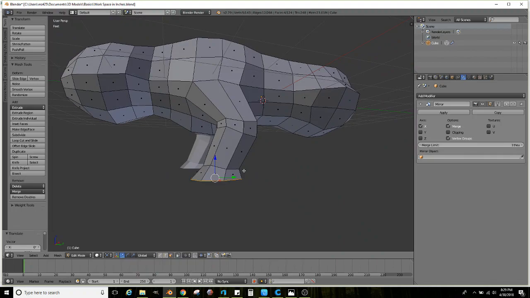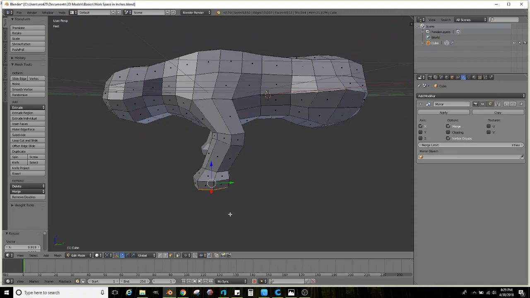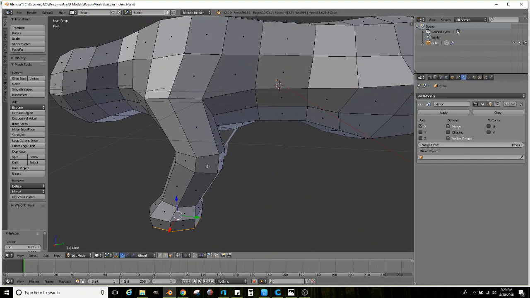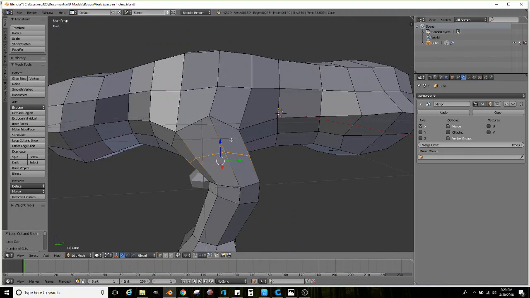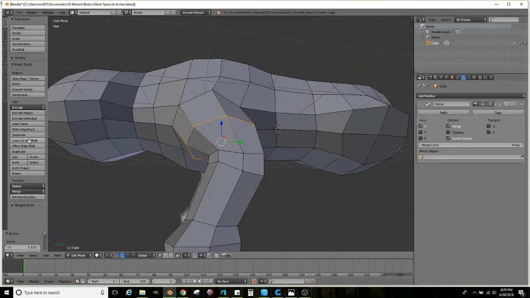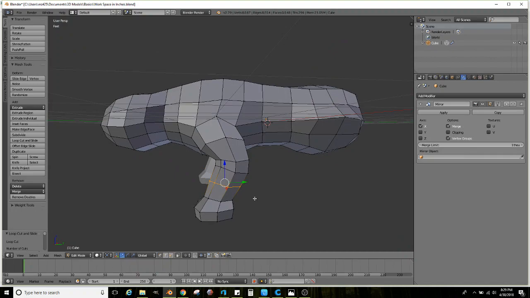Now that's a very basic shape. I'm going to get into claws and toes and stuff a little bit later, but for now I just need to get the shape down. So let me go ahead and get back to that. We add a little bit of geometry right there. Let's rotate, add a little bit of mass, do the same right here. And okay, so far so good.